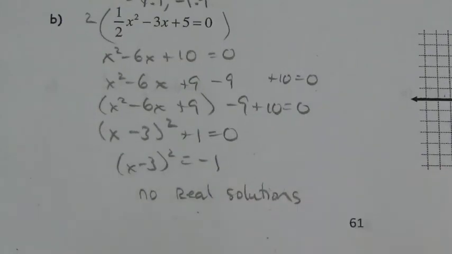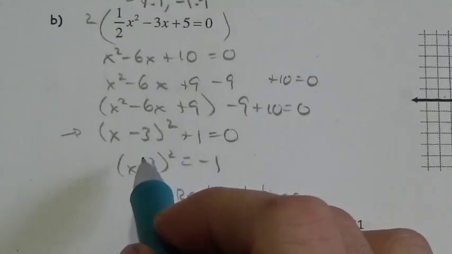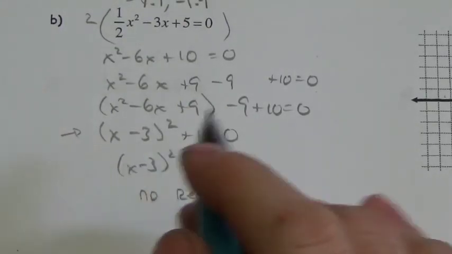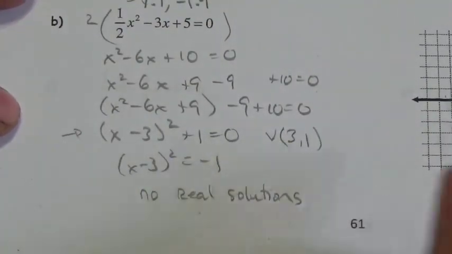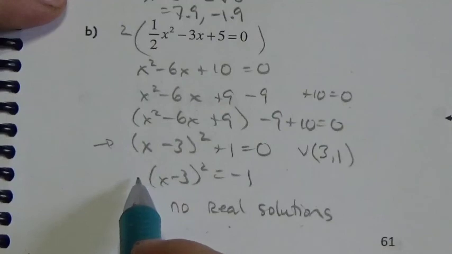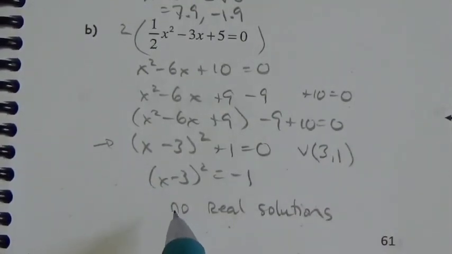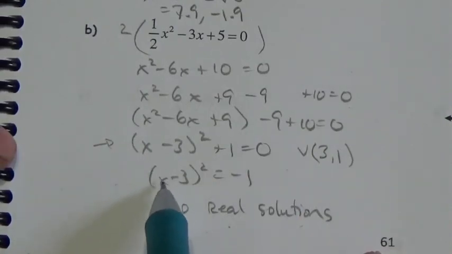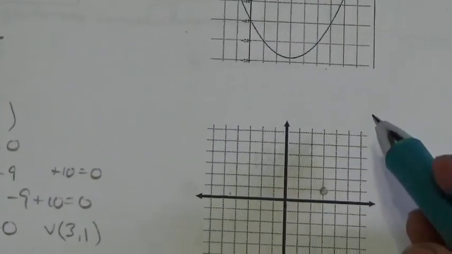So what's going on here? Well, let's take a look back up here at what that parabola would look like. If you put this on the grid, notice that your vertex is going to be the point (3, 1). So let's go over here, (3, 1), right there. I know that this thing opens upward because the leading coefficient is positive. In fact, let's go one step further and figure out what the y-intercept would be. If I made x equal to 0, 0 minus 3 is negative 3, squared is 9, plus 1 is 10. So this thing's going to have a y-intercept up here at 10.